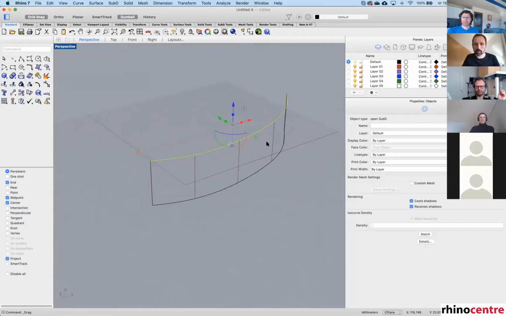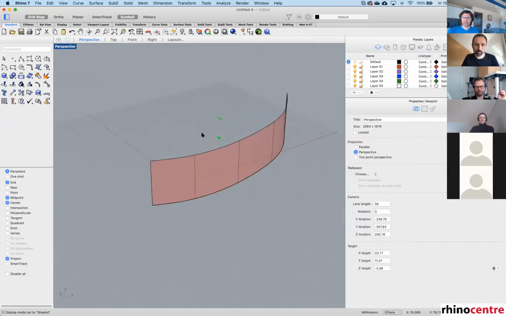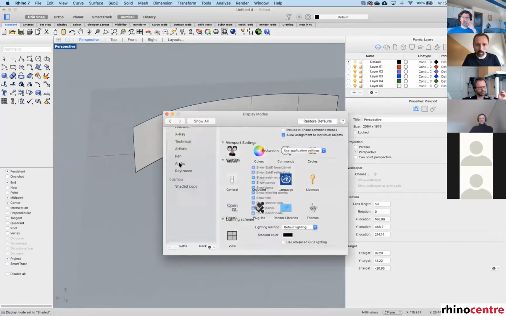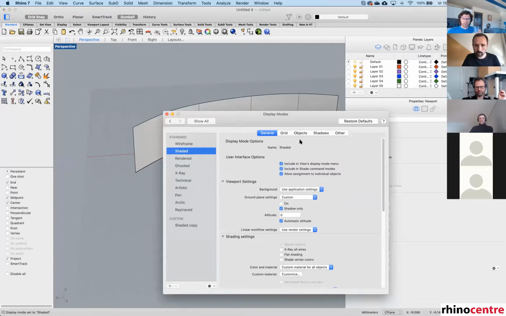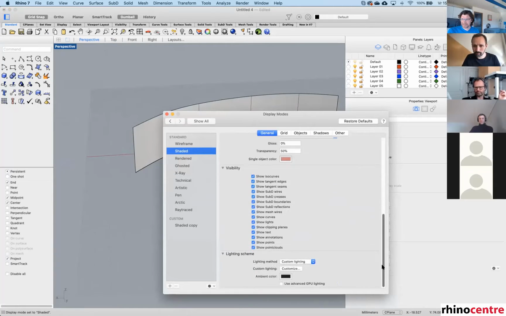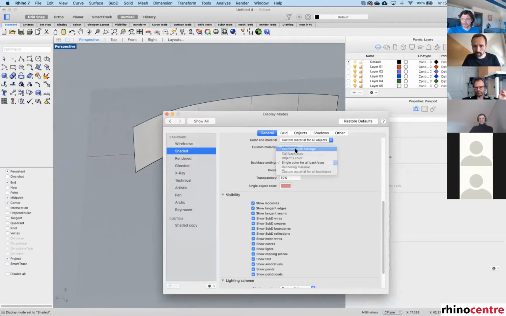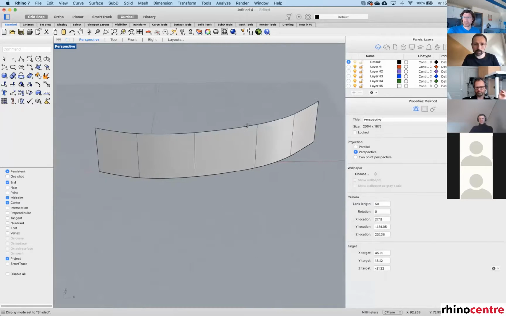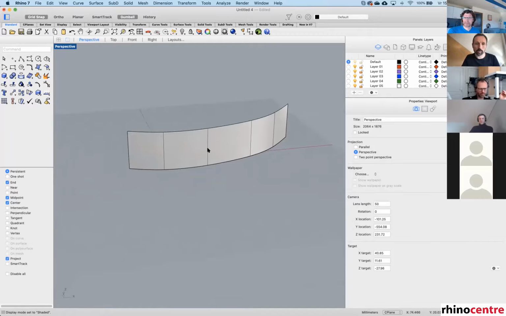And once I've extruded this one, then I already have a subdivision surface. Change my display settings, will quickly shade it. So that's one way to do it.